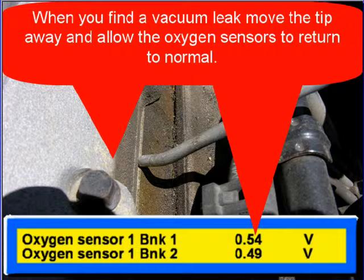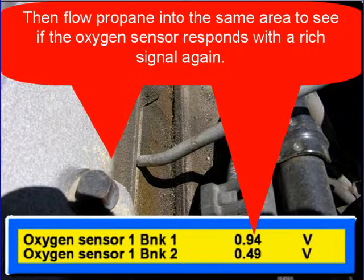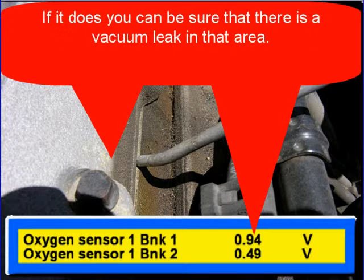When you find a vacuum leak, move the tip away and allow the oxygen sensor to return to normal. Then flow propane into the same area to see if the oxygen sensors respond with a rich signal again. If it does, you can be sure that that area has a vacuum leak.